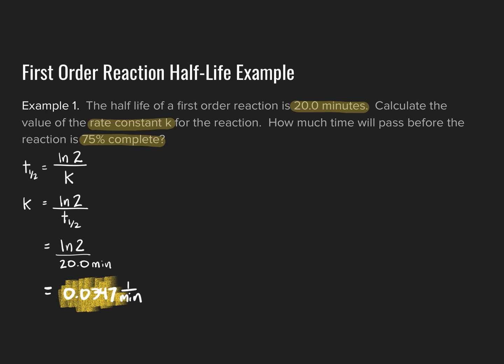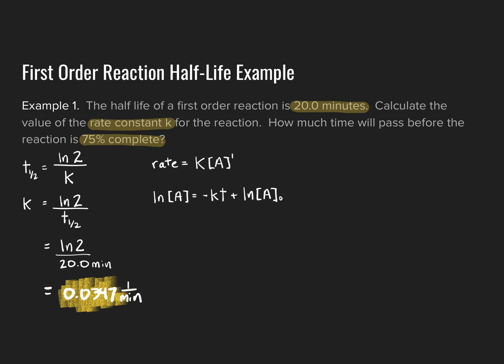Now that I've derived the value of that rate constant k, let me go ahead and write the rate law for this reaction. The rate law of a first-order reaction is by definition equal to the rate constant k times the concentration of the reactant species A raised to the first power. Now, that being said, I could also define my rate law as the integrated rate law, that is, the natural log of the concentration of A is equal to minus kt plus the natural log of A's initial concentration.